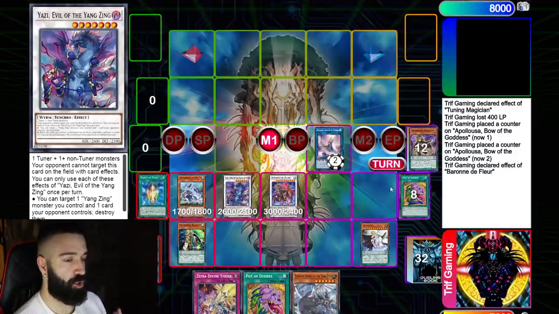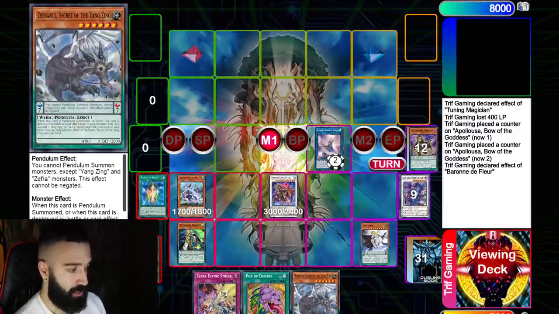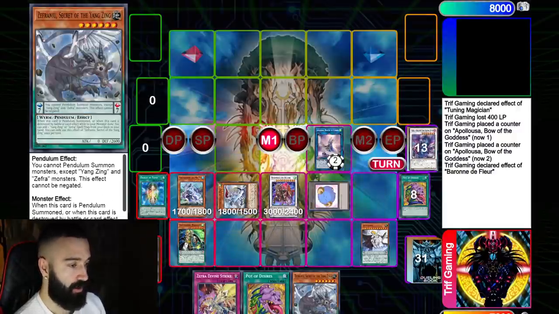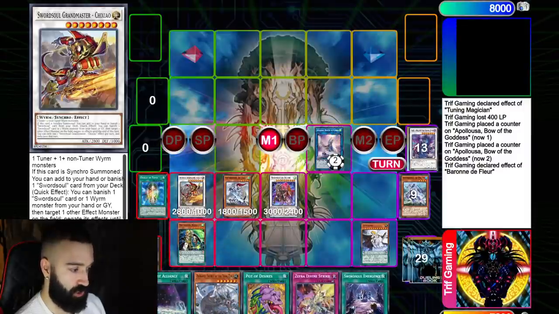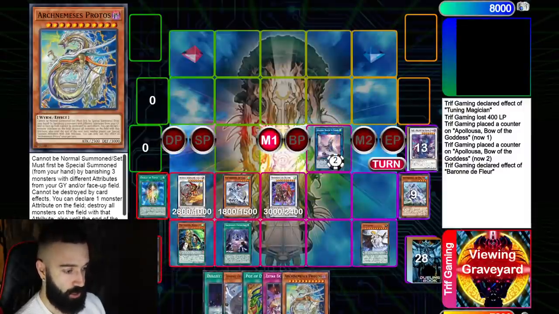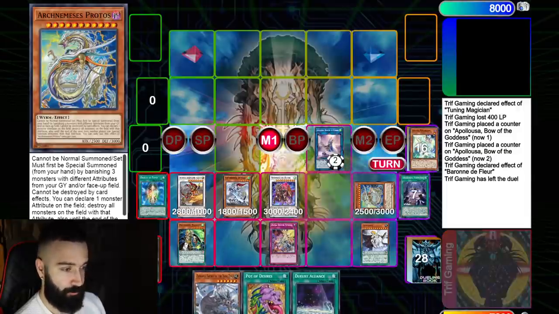Like, you basically search out Taye, Moye every single turn. Because Baron's going to Pop Yazi, Yazi's effect will trigger bringing out Taye. And you go off. Like, this is insane. You get a free draw here from Shishao. You get a free Emergence. This is where we're going to be able to get Protos. And look how many cards. We have 5 cards in hand, bro. Like, this is insane. We're going to bring that out.